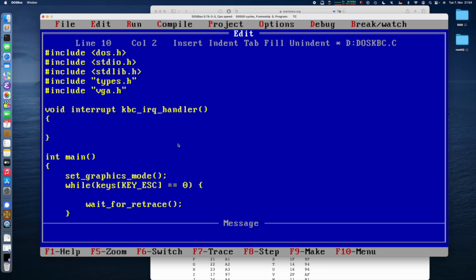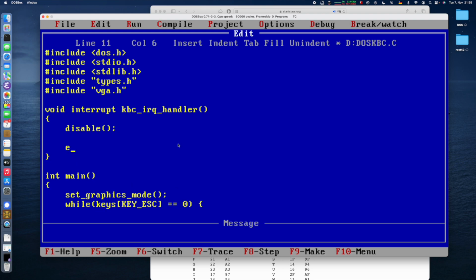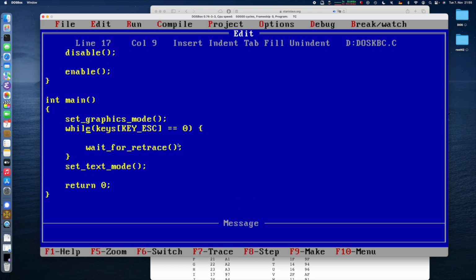Doesn't take any arguments, and it will look more or less like that. And it's always good practice to disable all other interrupts when entering the handler and enabling them when leaving the handler, so that no other driver or handler can mess up your hardware state or anything like that. Alright, how do we set the handler?